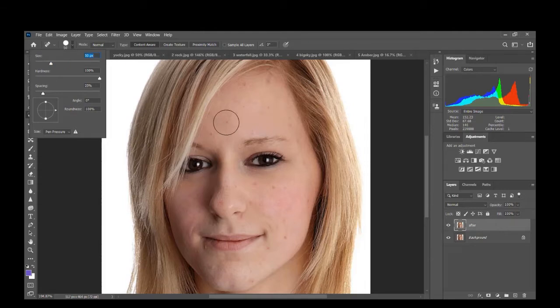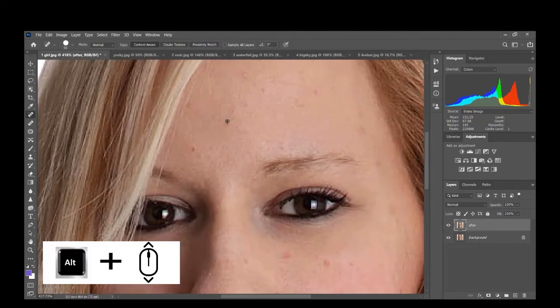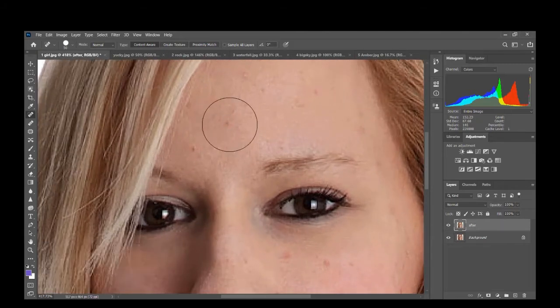Now what it does is, when you find a mistake, I'm going to Alt scroll my mouse to get a little bit closer. It is going to sample everything that is around the edge of that circle. So you don't want the circle to be too big. If it gets too big, it's going to start sampling her hair and her eyes and giving us an average of all of that. So we also don't want it to be too small. If you go too small, it's not going to have enough information. So you want to go a little bit bigger than the zit, but not too big.